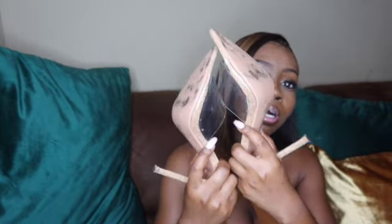First pair of heels. These are a little dirty. I've worn these a lot, but they're my favorite pair, one of my favorite pairs of nude heels. I'm gonna go up, down real quickly. What I wanted to show you all is the cork type of background. It's Cape Robin. I got these from Amazon. It's a really good purchase. I will link it down below. I actually probably should buy another pair, but they're really cute and comfortable.